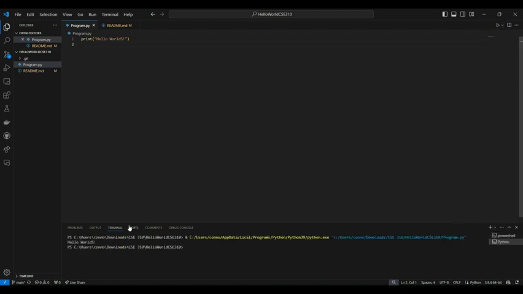All right, as you can see, it prints out this very exact word up here, hello world. And yeah, that's the program. Again, very simple starter program. It's a good way to get into it.